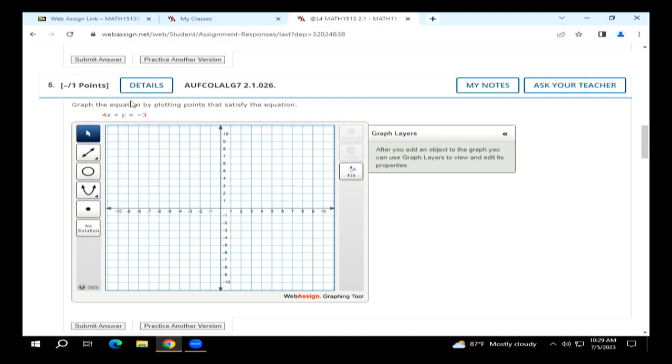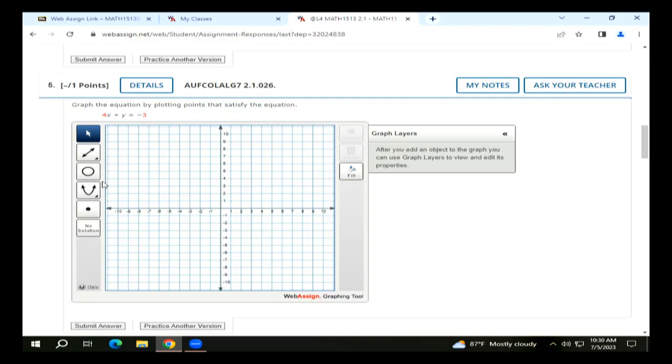I'm going to use the x coordinate 0. So I'm going to have the point 0, -3. I'm doing some math real quick. -4, so 1 is going to be -7. Let me double check that.